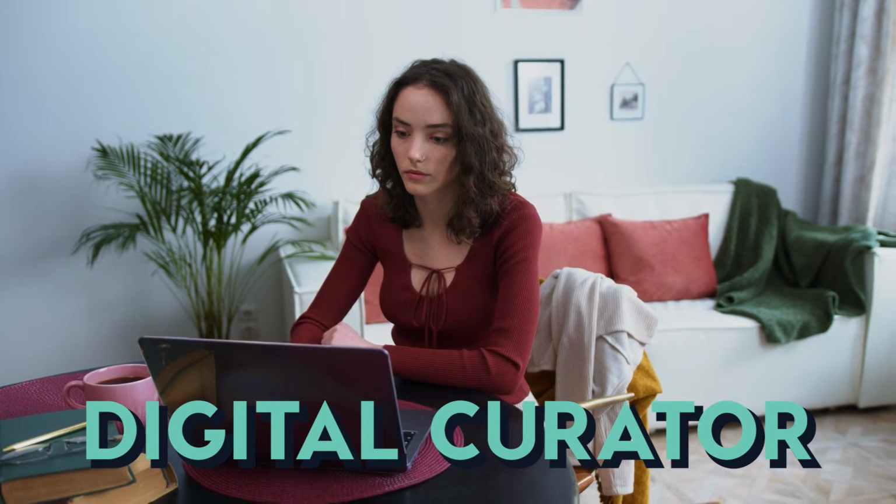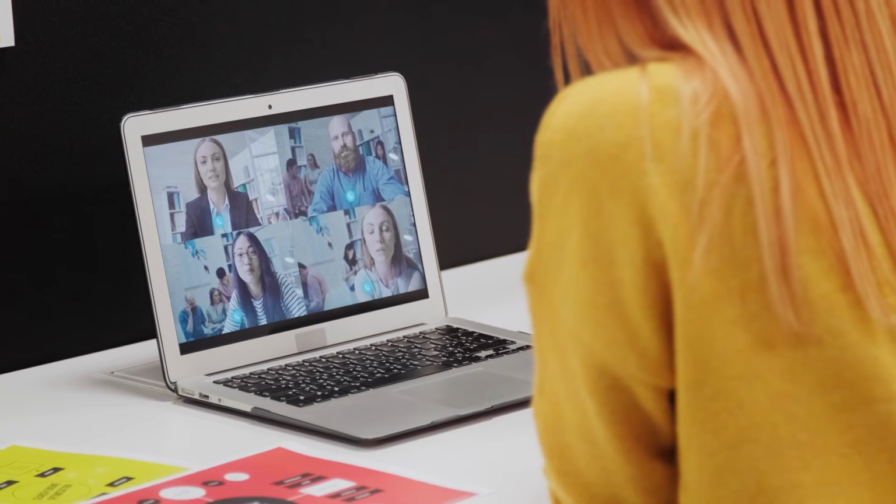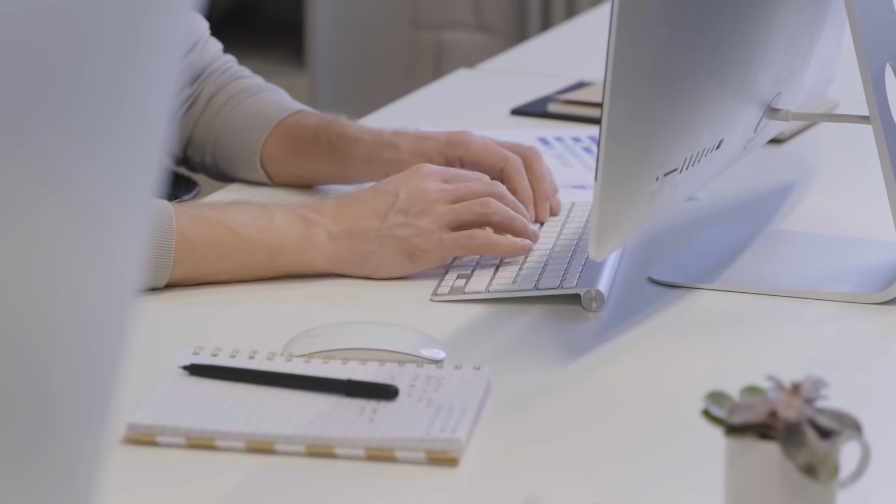But essentially, you'd be getting paid to be like a digital curator of sorts. You're helping people save time and money by matching the right person with the right service. And I think this would be a really, really cool idea. I've seen this in a lot of different industries. And this is a really good one if you don't have information to share, you could just spend your time, instead of sharing information, by curating a directory.